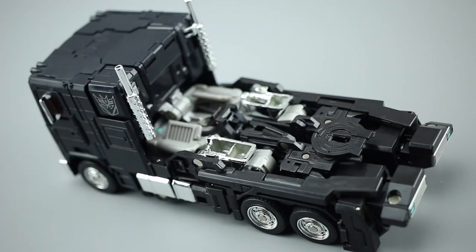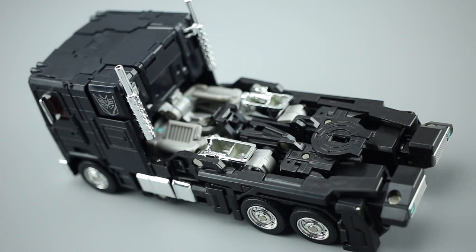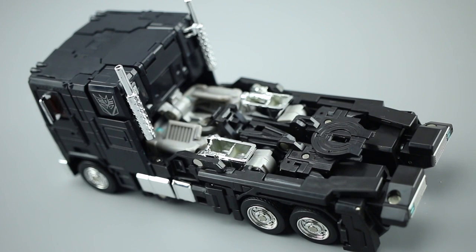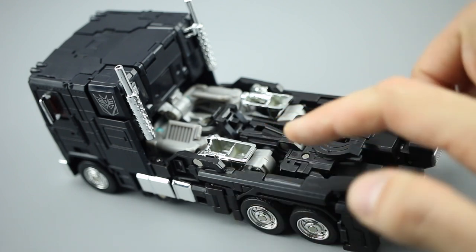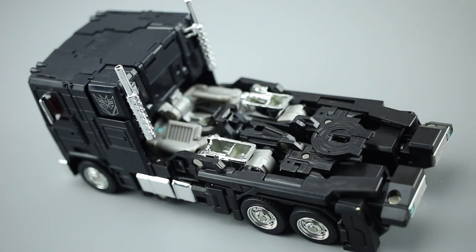Of course, I'd be a bit remiss if I didn't comment on that back section, which does look a bit untidy. It's only fair to say that this whole area here is very, very kibble-tastic. There's lots of bits of robot mode stuff just stashed in there, and people will definitely have opinions on that. For my part, I think these two chrome pieces, which form the cylinders on the sides of his legs in robot mode, are probably the worst offender because of the way that they're just folded over, and you can see the hollow inside part just here. So that's probably the bit that I like the least on the back of this truck mode.